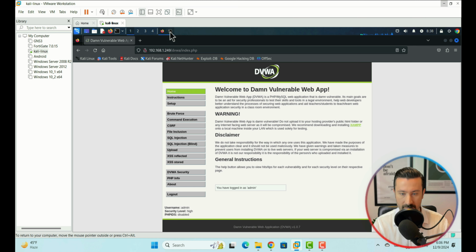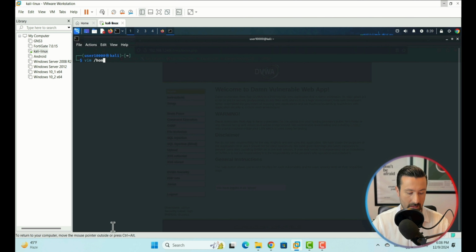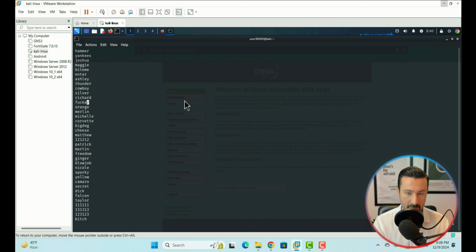For example, add personal info like their name or family name, their birthday, or even the name of their pet. This info can help you create smarter attacks with higher chances of success.